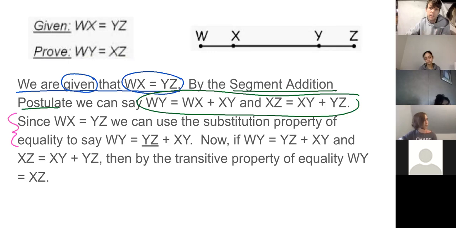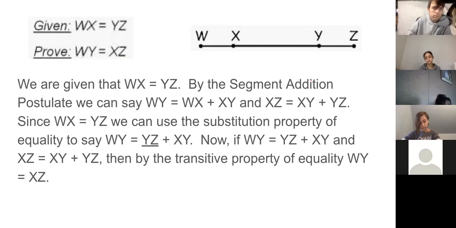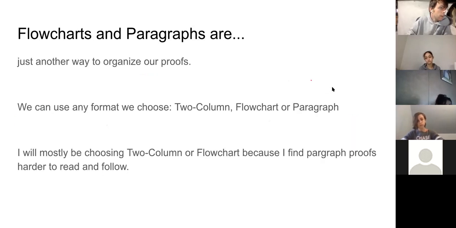But they exist, and if you take higher level math classes, a lot of times many of the proofs are done in paragraph form rather than a 2-column format or something else. And they'll be paragraphs provided with drawings and graphs and different things like that. So it's important to know they exist, but we won't be using them very much. If we are given a problem and you're supposed to do a proof, you can choose any of these formats, though I do encourage 2-column and flowchart. And those are the ones that I'll be using.